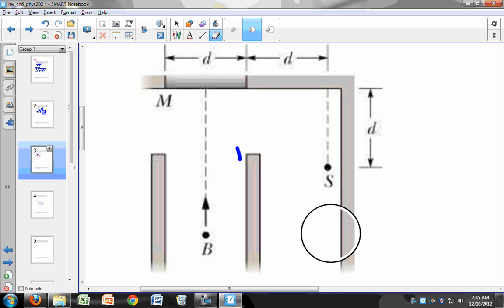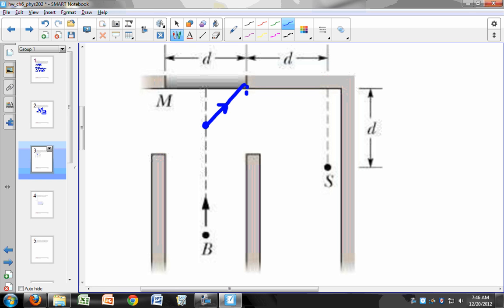So now let's consider the burglar is right here, which is where we know, just from that calculation, that the security guard will actually see the burglar. So I'm going to draw a ray, the furthest edge. I know that this angle has to equal this angle. See, it goes right to the security guard. All right, we can also take it further back. So now let's say the burglar's right here. The ray goes there, nowhere near the security guard.